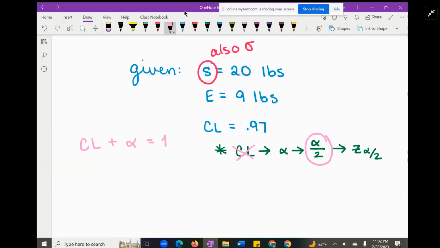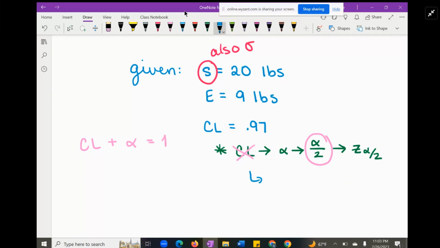So I can take away the confidence level from 1 in order to get alpha, and then take half of alpha to get the critical value. Notice that the notation relates to the fact that we have to find alpha half, or that we specifically use alpha half to get the critical value. There are some confidence levels that you can memorize the critical value for z, right? But if there are those times where you don't have it memorized, this is the path, this is the flow to get to it. All right, so we're going to go through this now.